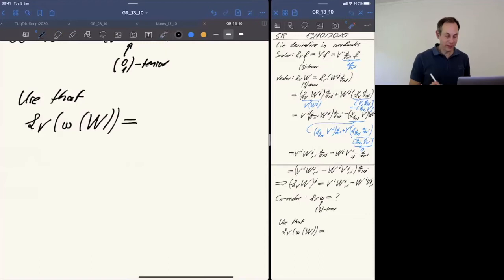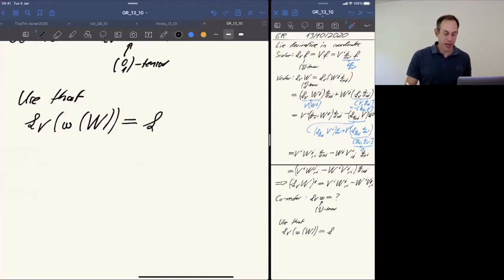Now the point is that this object here, omega applied to W, is again just a function. Remember, a covector that eats a vector gives out a value at each point of the manifold. That's a function on the manifold. And so this is just like the F that we had before. So we already know what this does to this object here. So in other words, the left-hand side of this equality, the one I've already written down, is already completely understood.